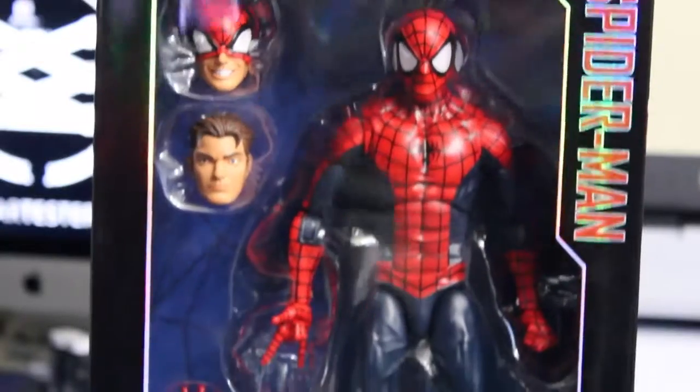Keeping with the Spider-Man theme, I ran into this at Toys R Us — a giant-sized Marvel Legends action figure. For those of you who don't know, before I was doing YouTube I was a huge action figure collector. I had over 3,000 action figures, including the entire Marvel Legends series from series one up to around 2009. They also had these larger figures — venom, Spider-Man, Wolverine, Iron Man, Nightcrawler, Colossus — and I bought all of them. But my house was getting filled with toys and shoes and my wife said I had to pick one, so I picked shoes because I thought it had potential to turn into a business.